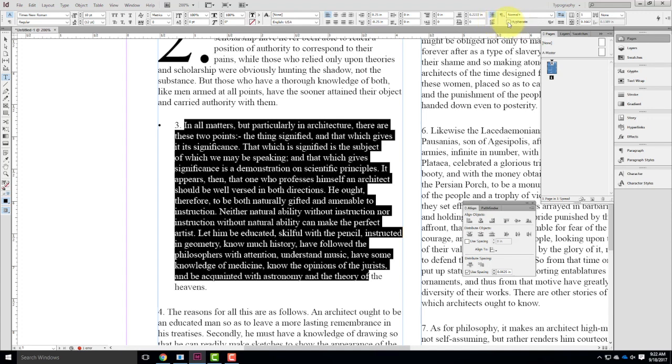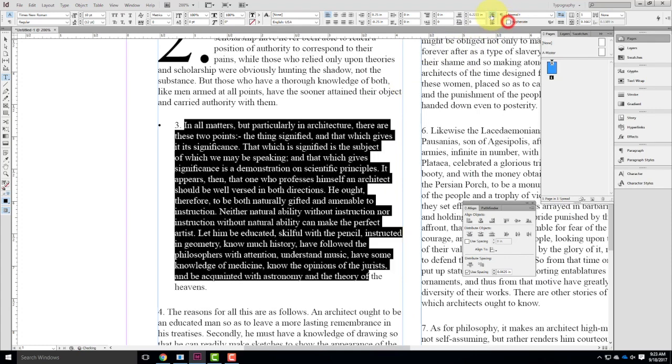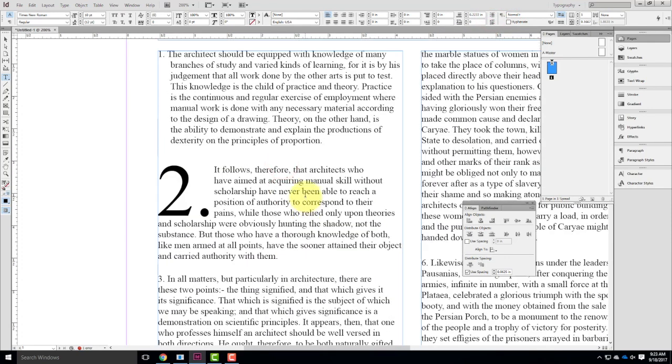Oh, and then I do have hyphenate too, if I wanted to hyphenate the end of the paragraph, which tightens up the ragging just a little bit and still makes it readable. You could do that as well. So let me turn those off. Okay, so all of this is great.